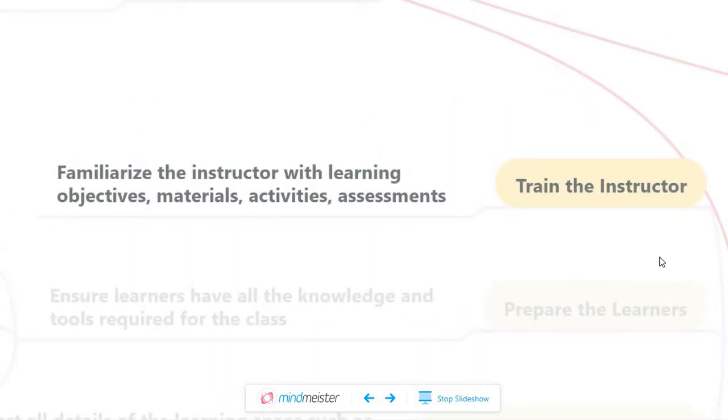So the first part of this phase is to train the instructor. Now, there could be a case where the instructional designer himself or herself is going to be the teacher for the course. However, if that is not the case and someone else has designed the course and then someone else is going to teach it, then the instructional designer needs to train the teacher with the different aspects of the course, which is the content that is being used, the activities that there are, the interface that they will be using, the different kinds of simulations, the assessments, and everything. So the instructor or the teacher needs to be trained before he or she can deliver the lesson.